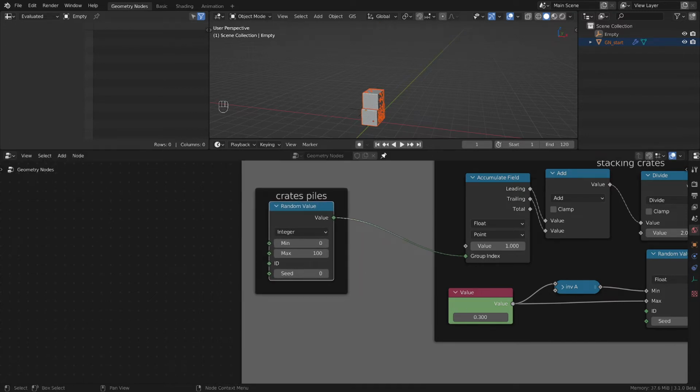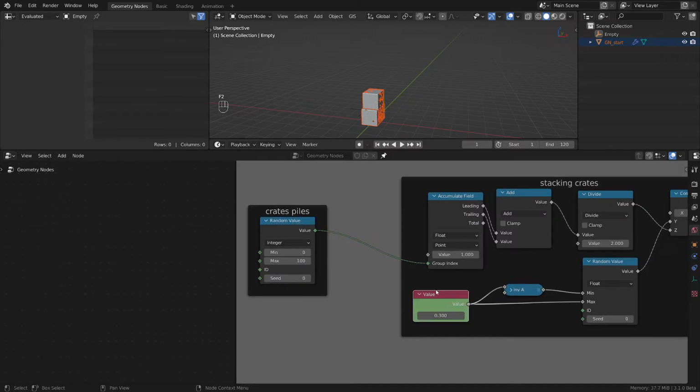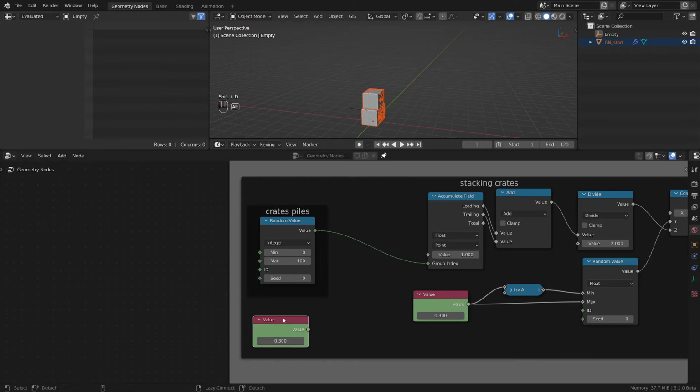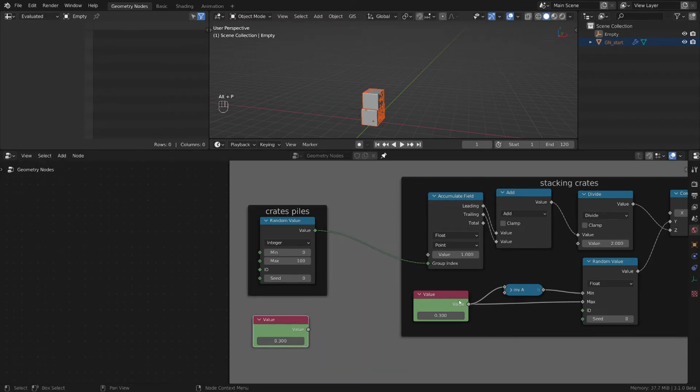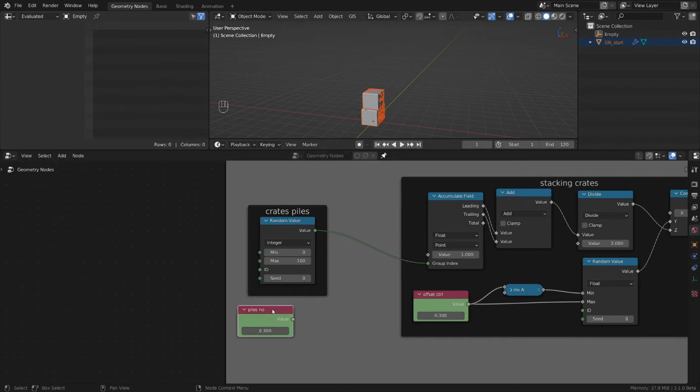So once we did this, this is a value that I actually want. This is our offset control. Excellent. And this will be piles number. Okay, excellent.